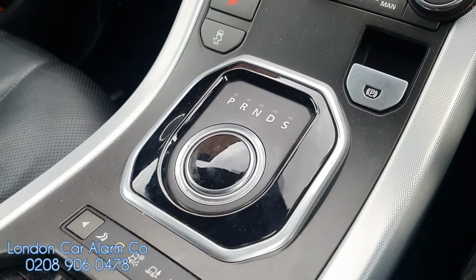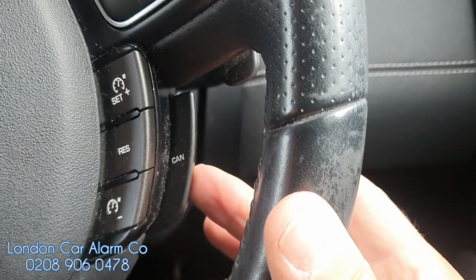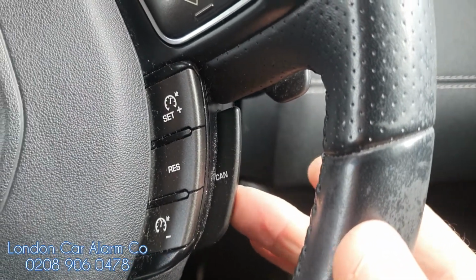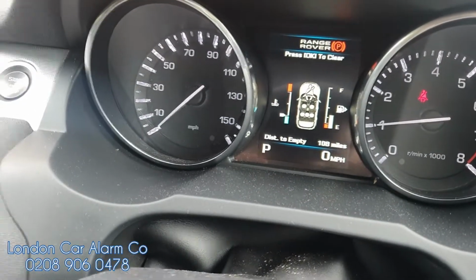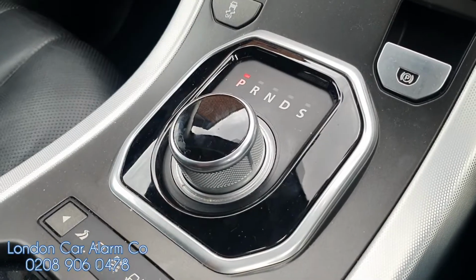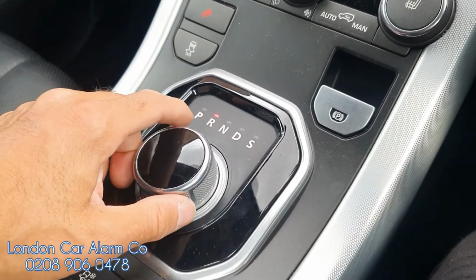So on here we've done a basic push sequence disarm procedure. We've done the cruise control cancel button 4 times just for video purposes. So if we go 1, 2, 3, 4, we get a double flash from the hill descent light. There you go. And now you can see the gearbox has lifted. Okay, really simple, really straightforward. Then you can select a gear and obviously drive it away.